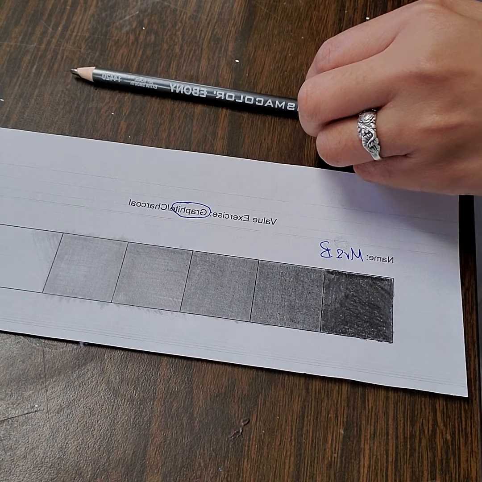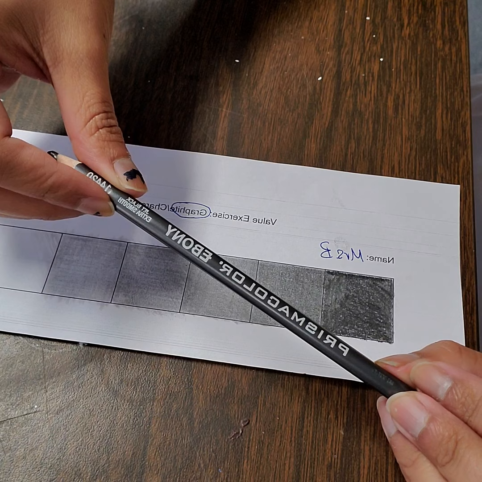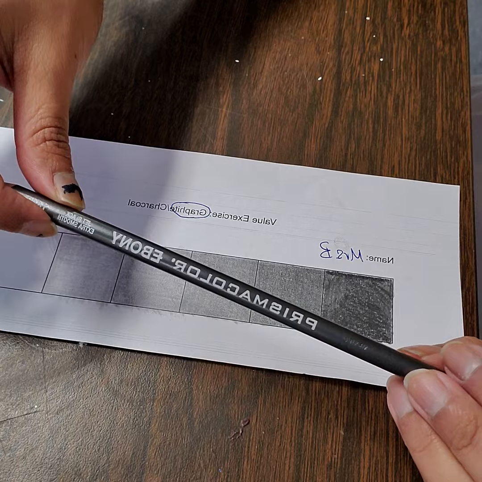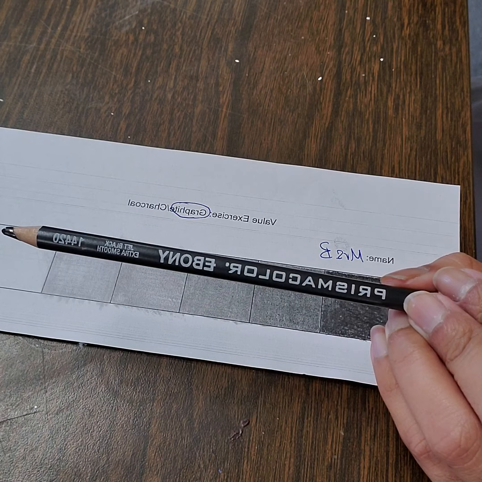If you don't have this at home, a handy dandy wooden number two pencil will work as well, or a lead pencil. But if you want to go the extra mile, Prismacolor ebony are normally a pretty good brand of pencils to start off with if you're an artist who is very interested in working on the value scale and making things appear three-dimensional.